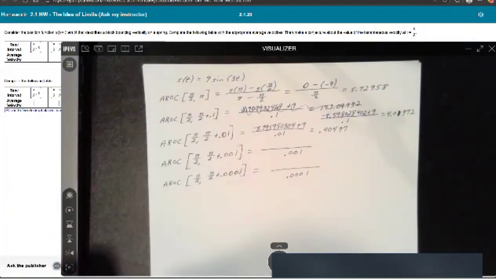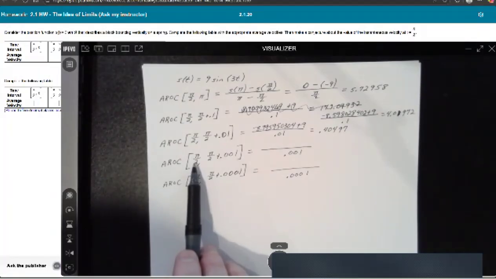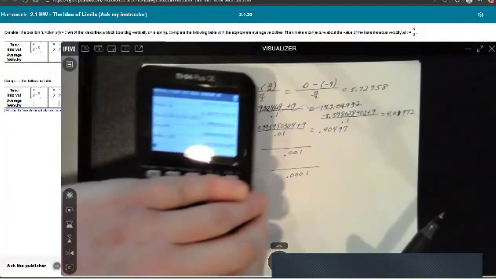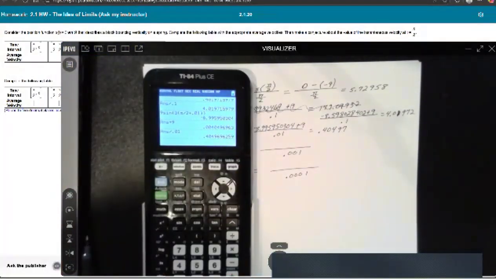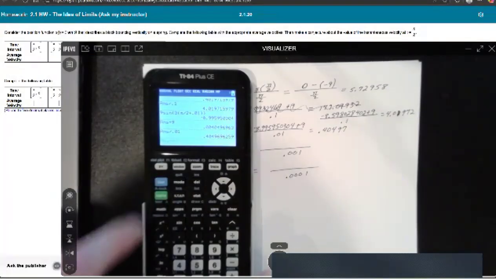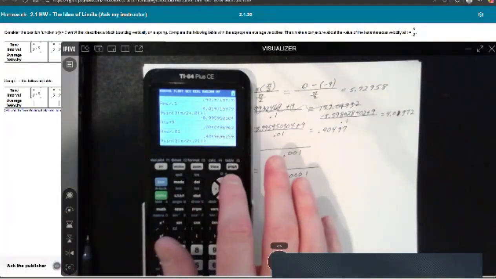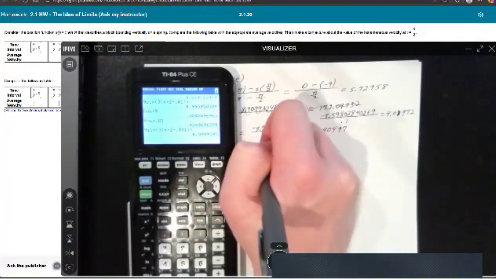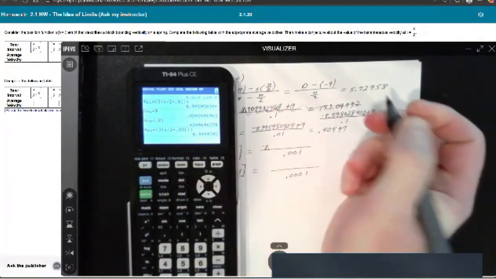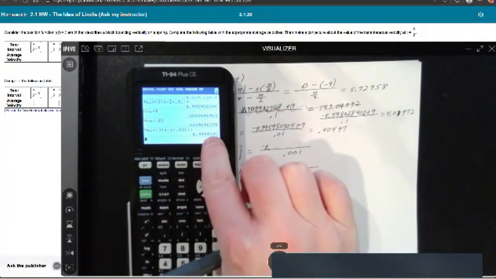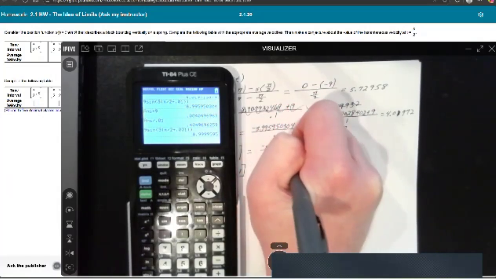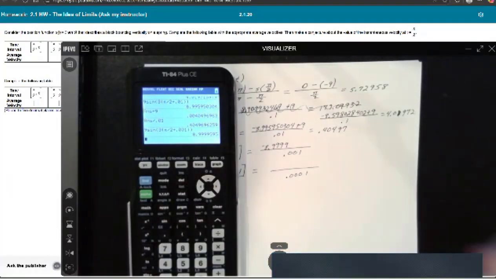This next one was wanting us to find the average rate of change or average velocity from pi over 2 to 1/1000th of a unit after it. So I'll pull my function back up and I'll say pi over 2 plus 1/1000th. I'll insert in another 0. I'm getting negative, and please remember, you're going to have to put every single one of these or else it's going to throw your answer off. I'll have negative 8.49s and then 595.